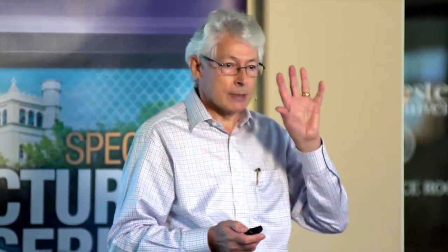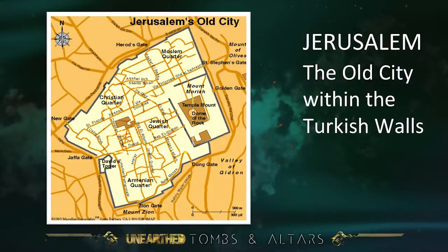Let me first point out a few places in Jerusalem. This is Jerusalem as it is today, and the walls shown around the white area are the walls you see around Jerusalem. They are Turkish — many were built in the 16th century during the time of Suleiman the Magnificent by the Ottoman Turks, but are often on ancient foundations, sometimes Roman or even pre-Roman, on Hasmonean foundations. That is the old city.